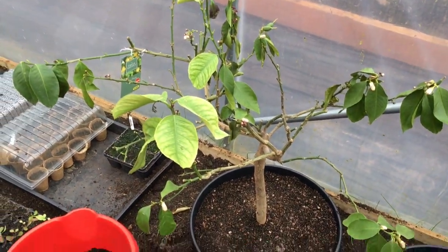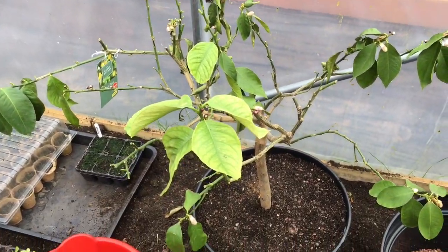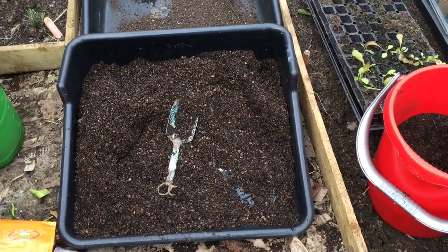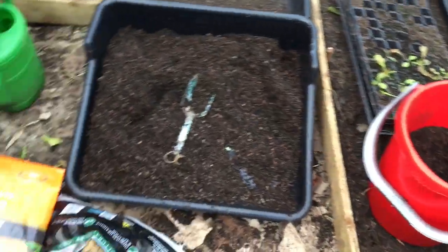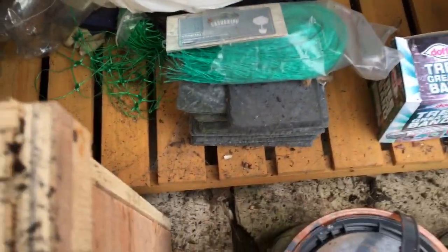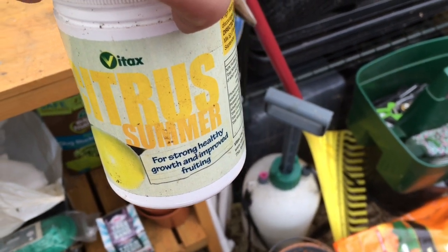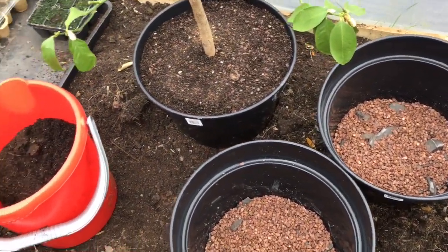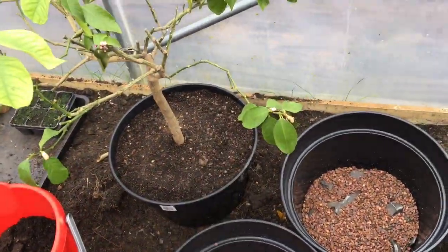Right, so I've used my original mix with a little bit more grit in it for my best looking poorly lemon tree. What I'm going to do with the rest of it is, and I've used about a third of it, so I think it's only going to do three pots. So I'm going to use the rest of my compost, more grit, more sand, and I've actually got some citrus feed, let me find it. So I'm going to use that on all of them anyway. So hopefully, fingers crossed, they'll come back to life.